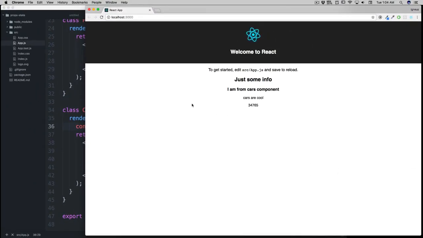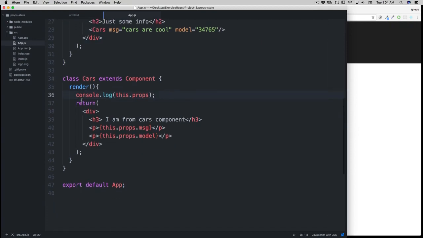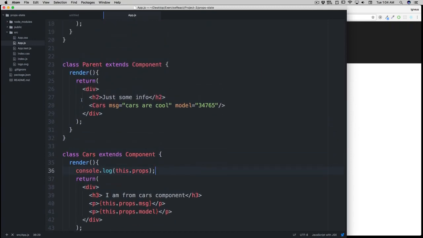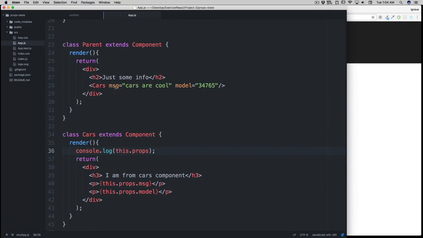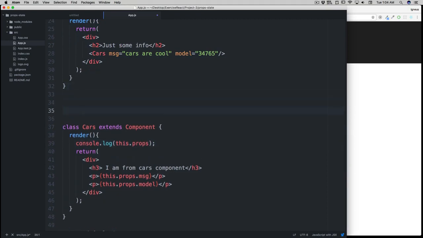Okay, so properties are cool, properties are good, and in fact properties are so cool that you'll be using them quite a lot in your entire course. Okay, so this is good, but what about when I want to pass on some default information and my information is way bigger? It's a complete object that I need to pass on in here. Let's just try that as well. Let's try to pass on an object.